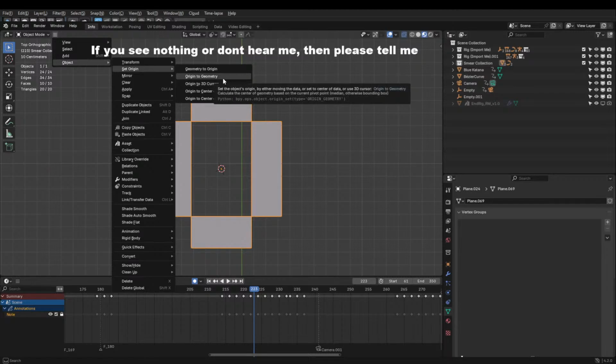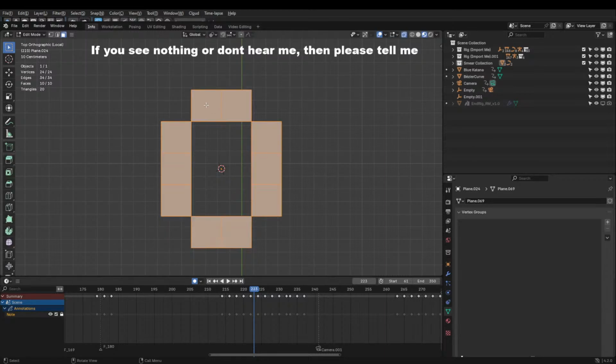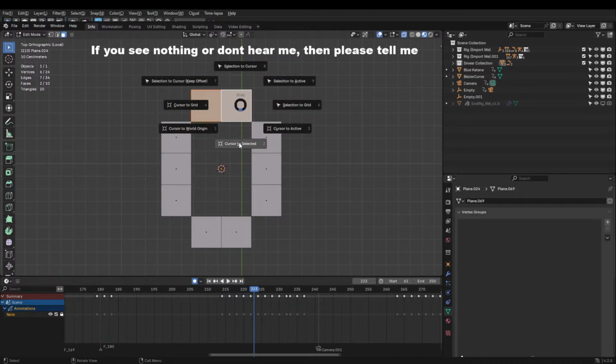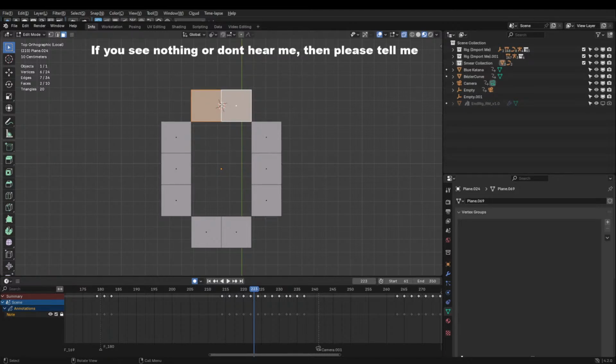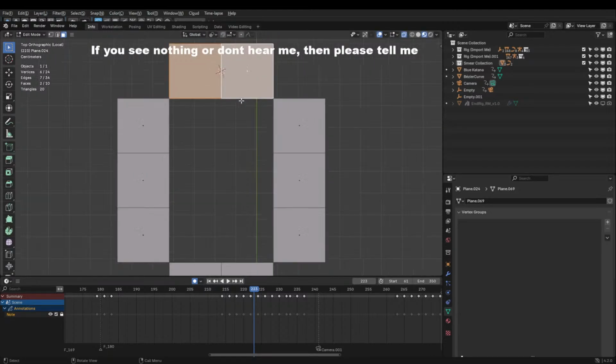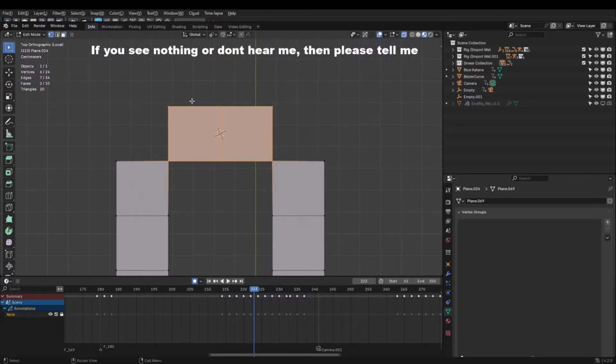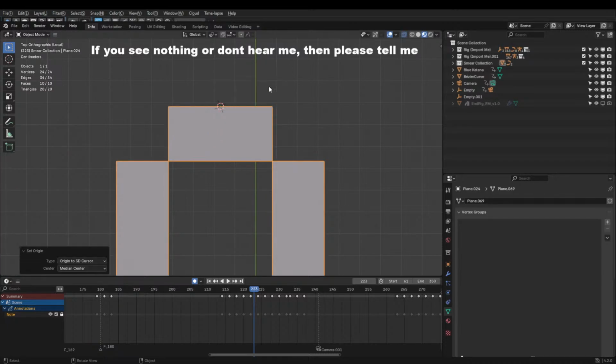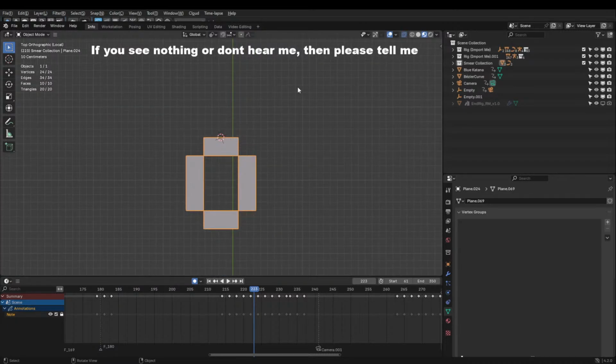So I place my 3D cursor somewhere in the world, and then I'll snap the origin point to it, and it's much easier because I can always, like if I want it to be in the center of a face, like in between these two faces, I select both faces, Shift S, cursor to selected, and it'll take the midpoint between the two faces, which is nice. So if I want it to be here, I can make it here, even better. I think I might want it to be a bit. I want it to be on this vertex actually, because it's gonna duplicate itself. So now we have the base of the chain.